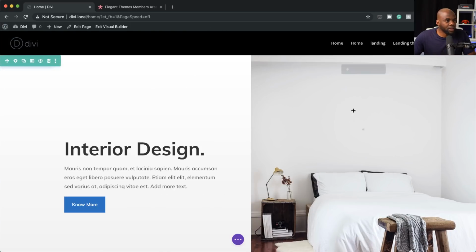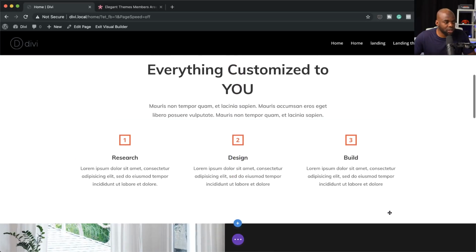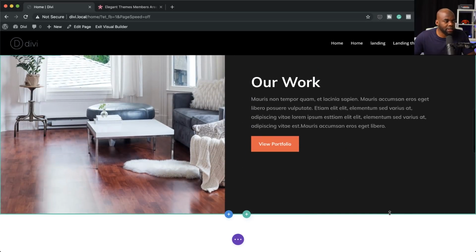Okay, so over here you can also change the image size or the image type. You can pretty much go in and make your custom adjustments. But the most important thing here is you were able to create this page pretty much very, very fast from scratch using these pre-made layouts.